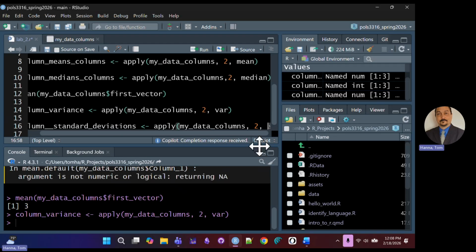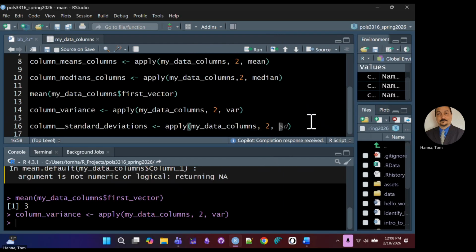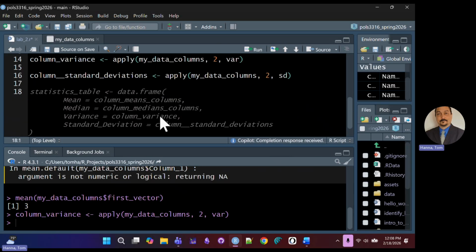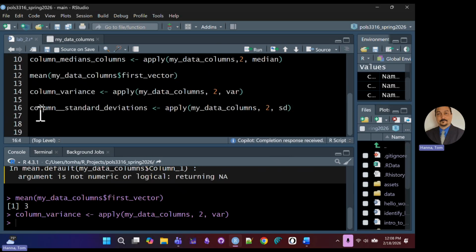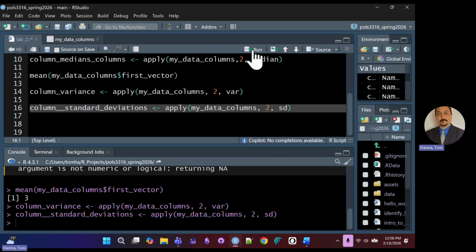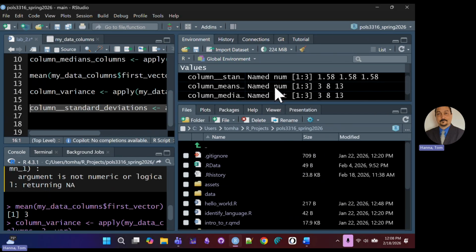And then the function for standard deviation in R is just SD. And so I'm going to use SD. And so I can highlight that and run that. And you may have seen something happen out here.